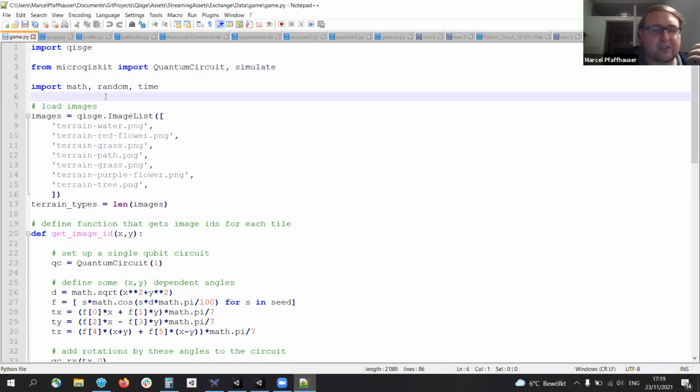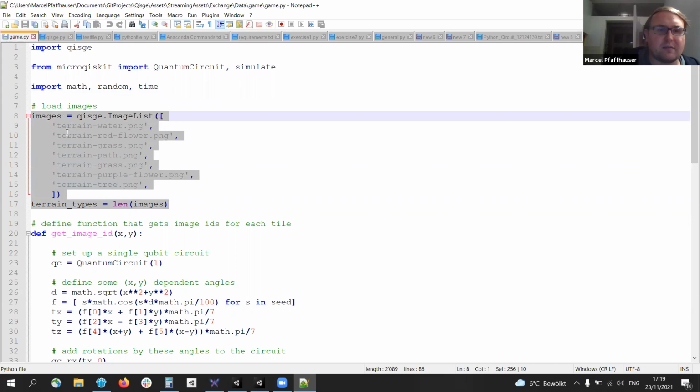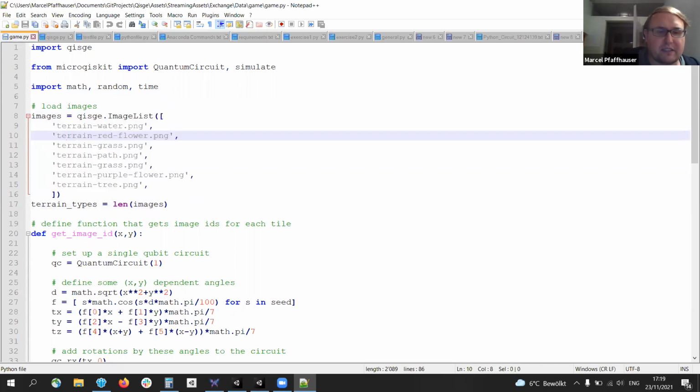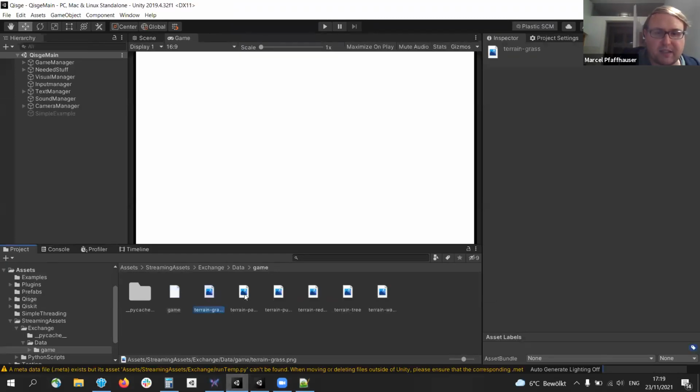Just to show how simple we try to make this game engine: in the beginning we just load some images, and when we go back to Unity, we can see these are just the images we have here.